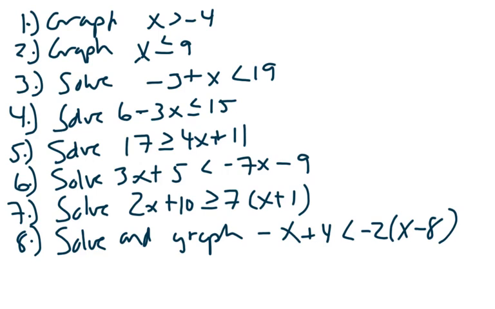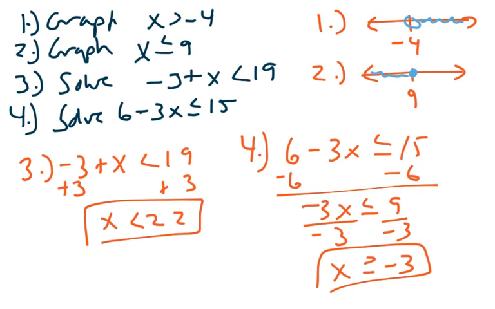Okay, I got a lot of fractions for answers for these, which is a little bit unnerving. It unnerves teachers too. So let's see if I catch any mistakes when I'm going over it. So for the first one, x is greater than -4. Again, remember to read that correctly. So greater than means you're going to be shading to the right, and you're not including the -4, so you should have an open circle there.